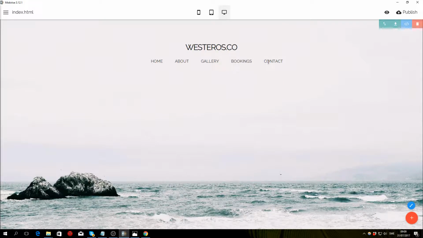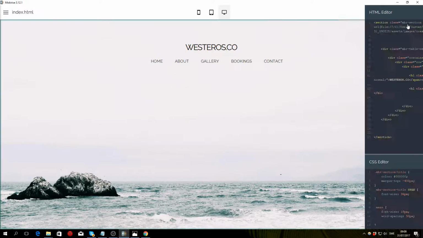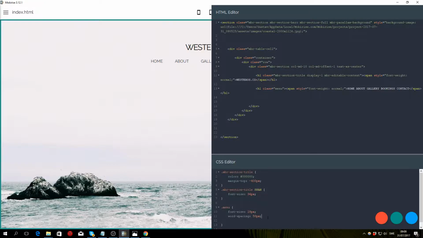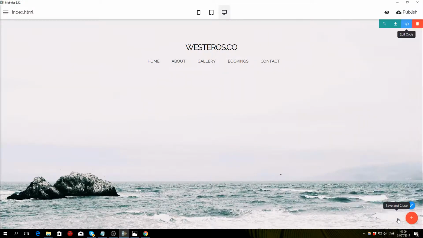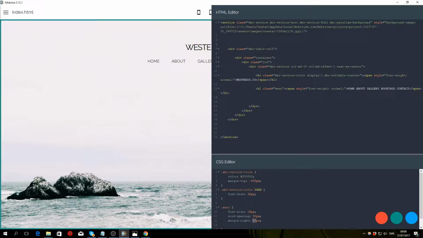But it seems like we need to move it a little bit to the right. So go back into the menu CSS and do margin right, maybe something like 30 px, maybe a little bit more, 40, 45 maybe.